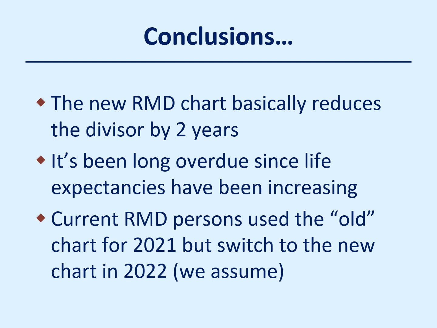Now we're making an assumption that that's what you do. We haven't received any guidance from IRS which says, well, if you were using the old chart, continue to use it. I think, and we assume, that beginning with 2022 distributions, or those who are intended for 2022, use the new chart. But in this case, where you've delayed that first withdrawal until April 1st of the year after you turn age 72, you would use the 2021 table for that distribution. And then the one that has to be done by the end of this year would be the 2022 table. Nice and complicated, isn't it?